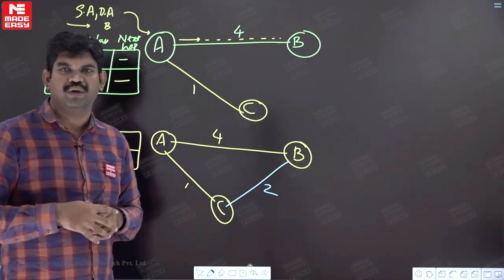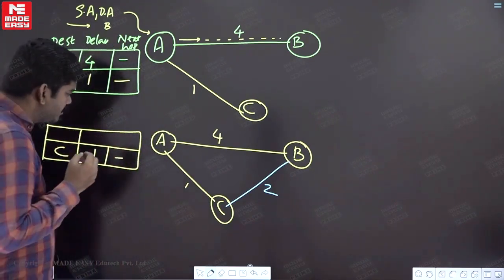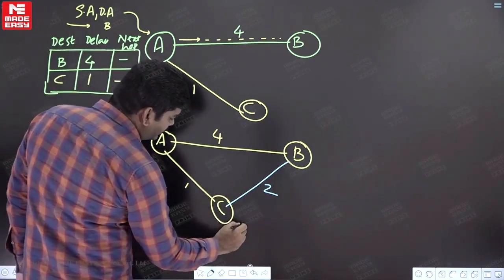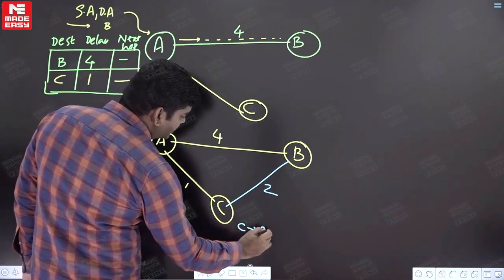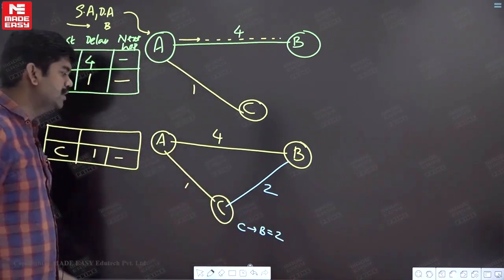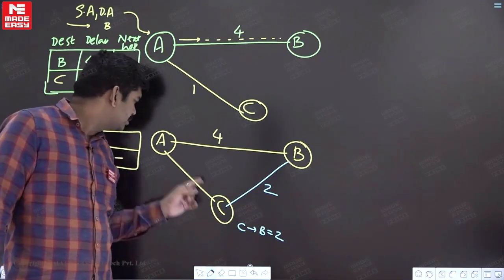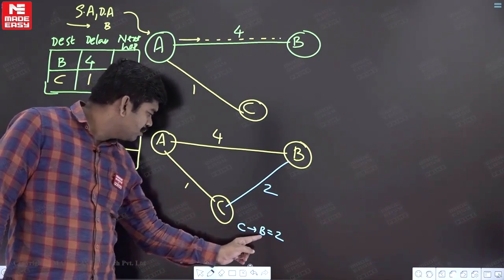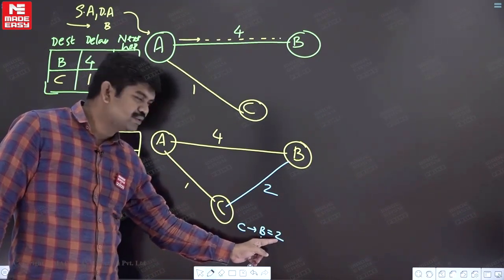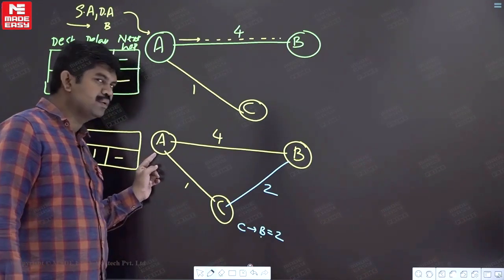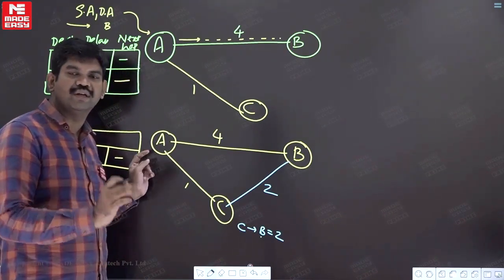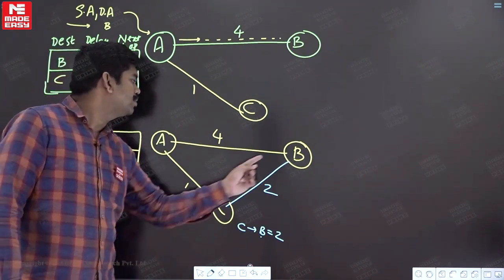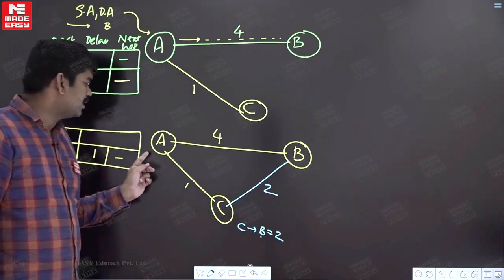So how is it going to update? The concept is, C knows that B is directly connected. So C to B, how much? It is 2. Then after some time, router C will tell A, or C will forward to A, that I know how to reach B and that value is 2 units and I am sending it to you. If you want, you use it. That is the meaning. Now when C sends to A that I know how to reach B which is 2 units, what will A think?